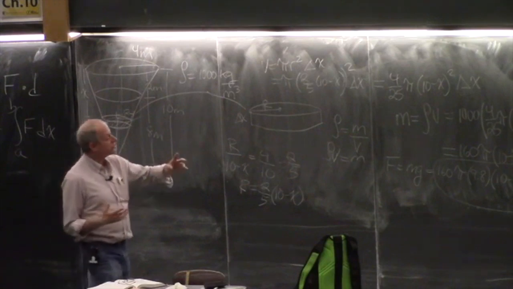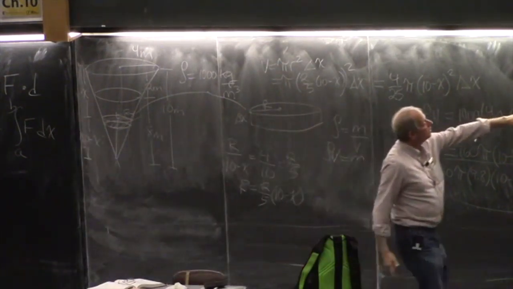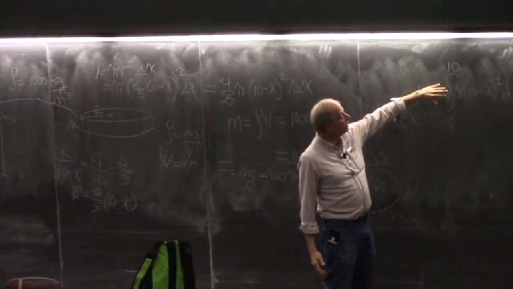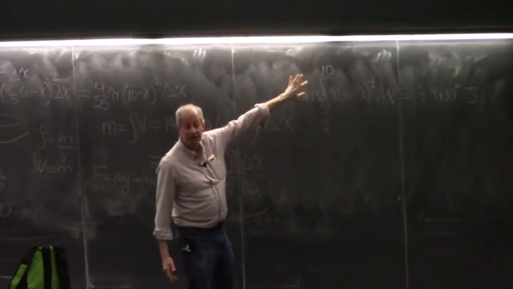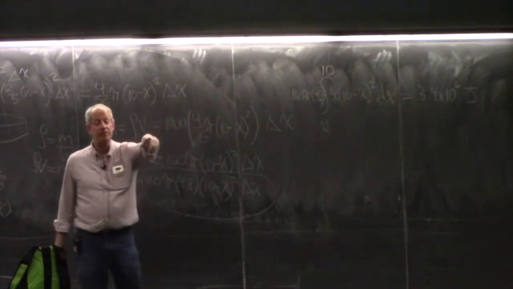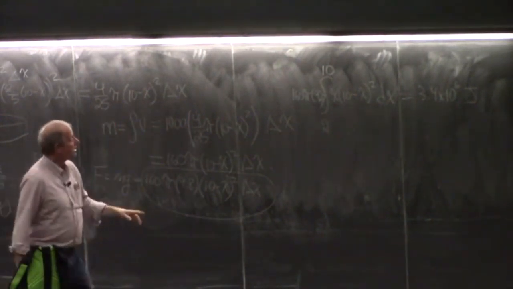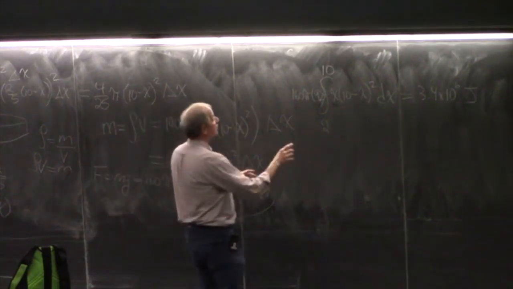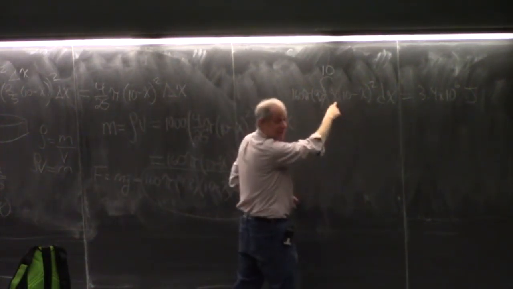Alright, so now to do this integration, the x times 10 minus x squared is not that hard. You just multiply it out as a polynomial. But the numbers are annoying. So I might just ask you to set it up. Okay, so remember, the work is the force times x. So the force with everything other than the x, then you have to multiply by x.